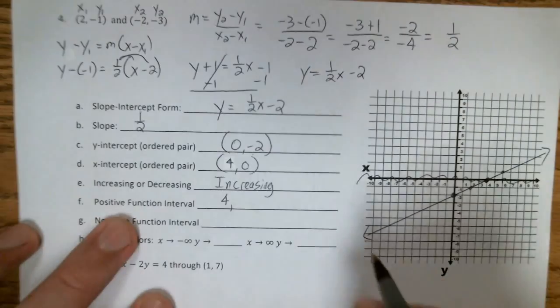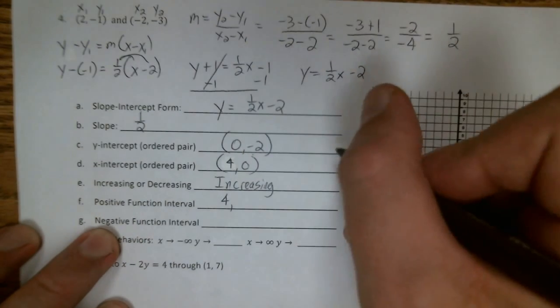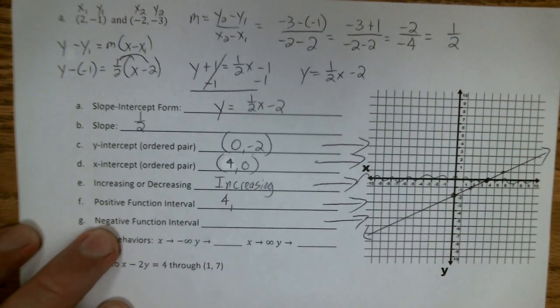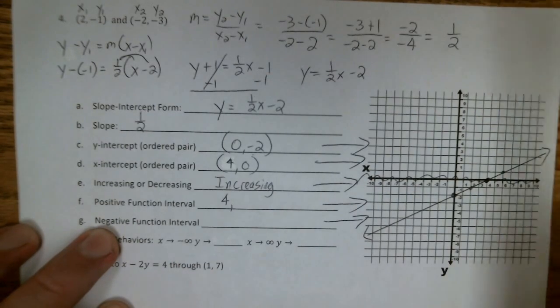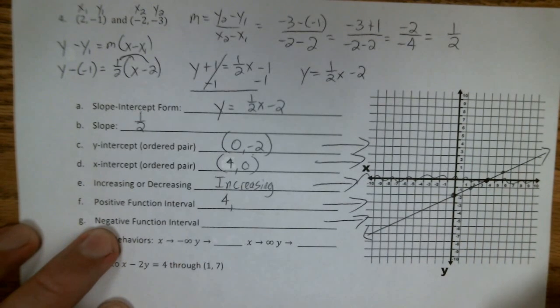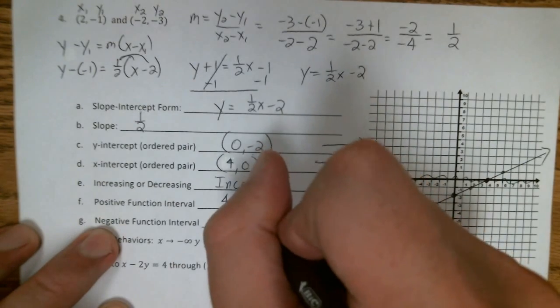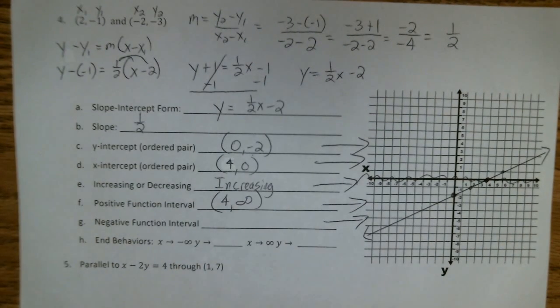So starting at 4, and remember guys, I'm sweeping, get out your brooms. We're sweeping from left to right, just like you're reading a book. The wave is going from left to right. So starting at an x value of 4, all the way until I hit what? January, February, March, April, May, June, July, all the way until the end of time. In the x direction, I will always be above that line from 4 until infinity.